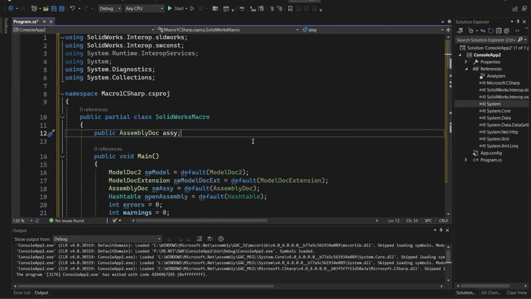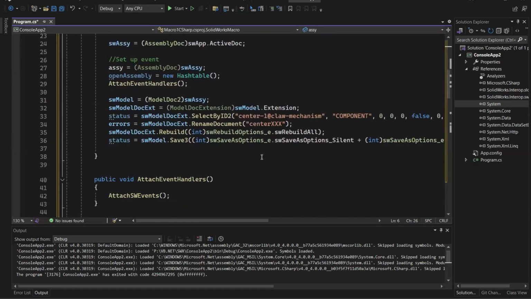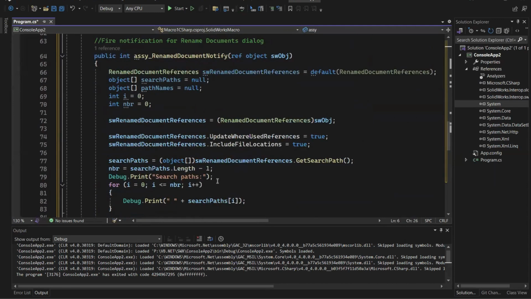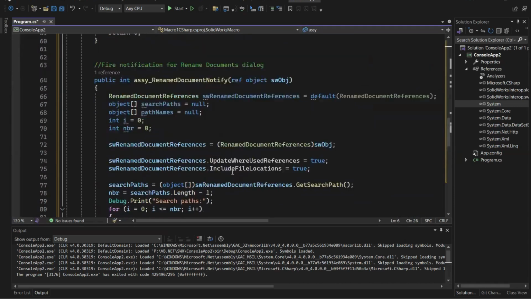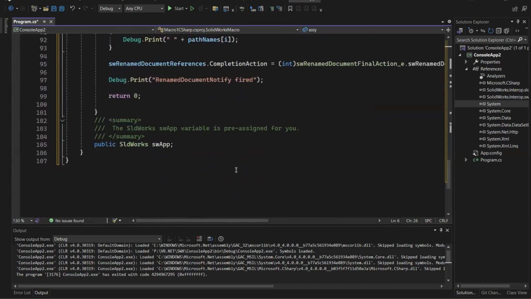Okay. So if you are trying to copy any code example from API help, and you have the console application created, and you have interop.solidworks, interop.sldworks, and interop.swconst used as a reference, then you just need to copy paste that code as is, and it should run, because this is the exact way that is needed to refer, the way it is mentioned in the API help.